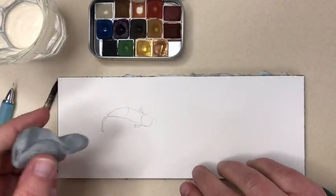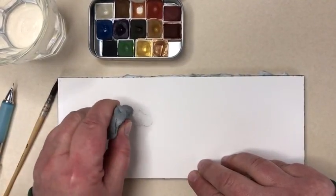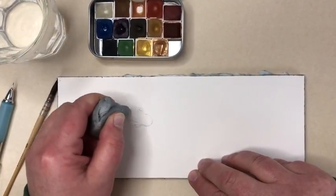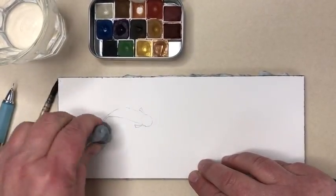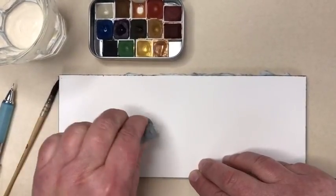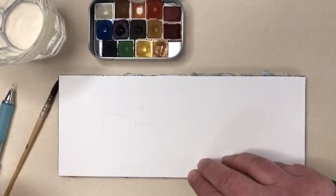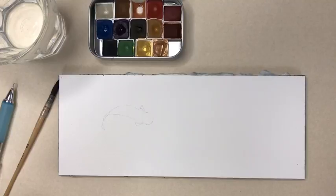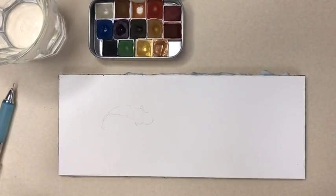Once this drawing is down, I'm going to use my kneaded eraser to erase the lines that I made inside, where I drew the line on the circle and the triangle. I'm going to flatten it out and just press it along my drawing to lift up any extra graphite that I might have. I don't want to remove it all, but I want to remove anything that's extra just to make my pencil drawing nice and light. And then I'm going to paint the background first.